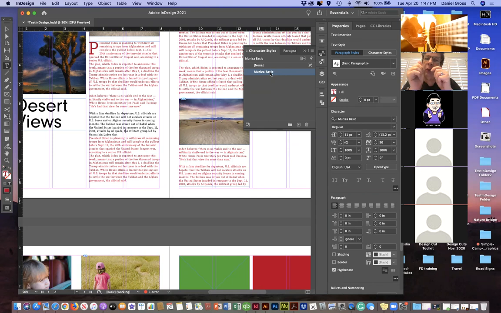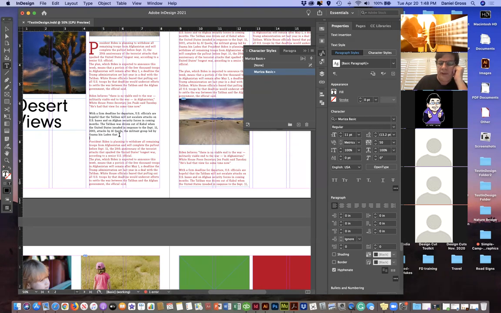So there might be a reason where you just want this part of the paragraph to be justified, flush right, flush left. So I went in and made that change, or I want to change the color of that particular sentence or that particular paragraph. Okay, so you can override that. You can also come back and just double click the character style again, and it takes it back to being what that style was.